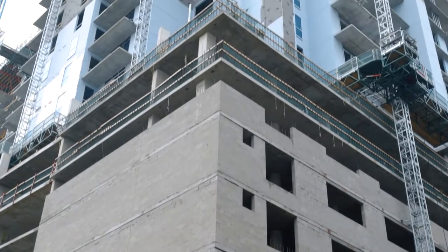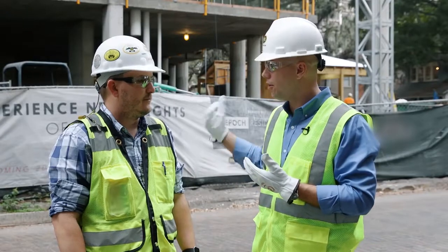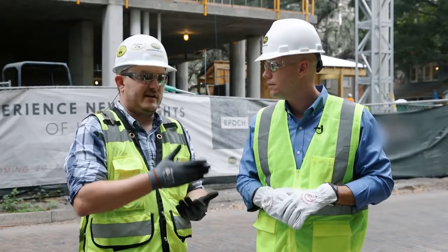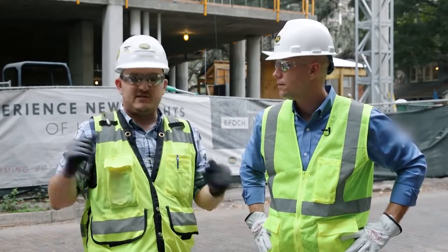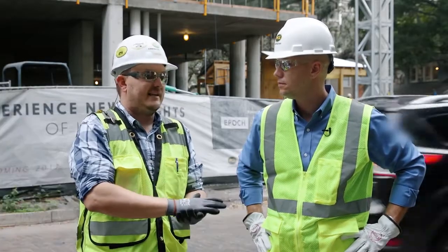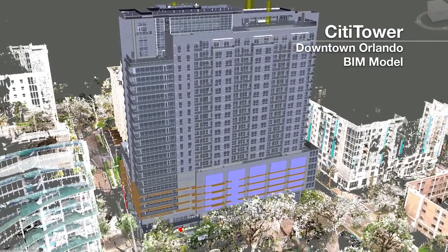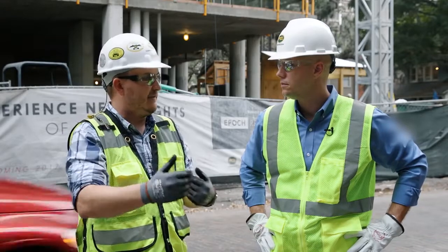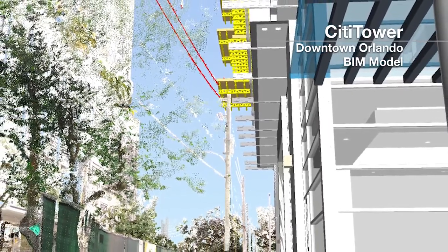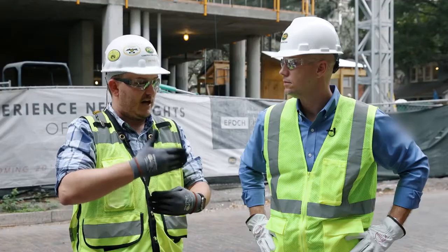Earlier today you were telling me some of the benefits of utilizing the Ferro Laser Scanner that you and PCL saw early on in the build-out of this project. The first thing we did out here was come down, do a full laser scan of all the surrounding streets, so we could have an accurate as-built of everything we're dealing with. Then we took that scan and dropped the BIM model right onto it in the exact spot where it's going to go, so we could see if we had any conflicts we didn't anticipate. We actually had one right here behind me — a telephone pole with some electrical lines that ended up being too close to the building, which we wouldn't have noticed if we hadn't dropped the model onto that scan.